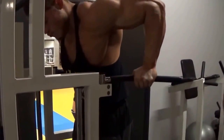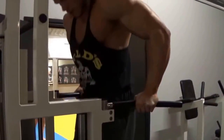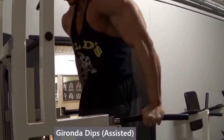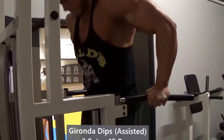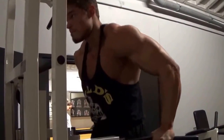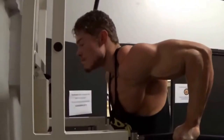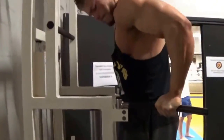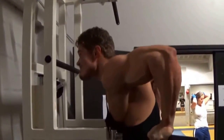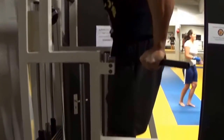Alright, we arrived at the Gironda dips. The difference between this and a regular dip is that you put your legs forward instead of the usual backwards way. This puts your body at a different angle and creates a different kind of tension on your chest and involves your shoulders a little less. This is heavy, so I recommend a spotter or a machine that can assist you, or just do these right after bench press when you're still somewhat fresh.